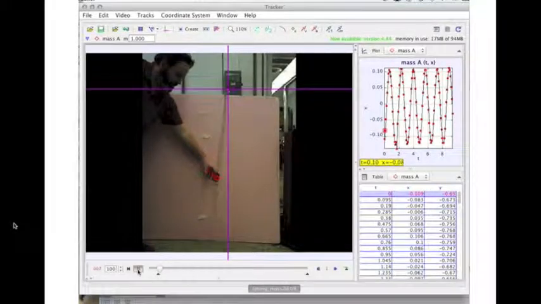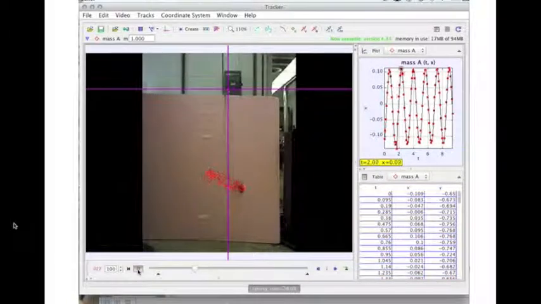This is the pre-recorded video used for the lab, which models a simplified version of the extreme sports rope example. Once this video was uploaded to Tracker, it was calibrated using the same specifications as those given in the Coursera videos. The distance from the point of attachment to the middle of the mast was set at 0.7 meters. The origin was set at the point of attachment with the positive x direction towards the right and the positive y direction up.